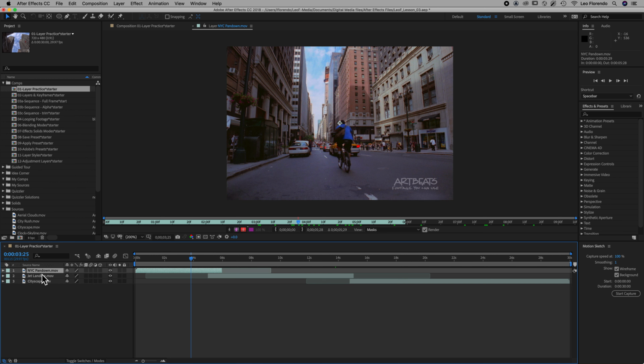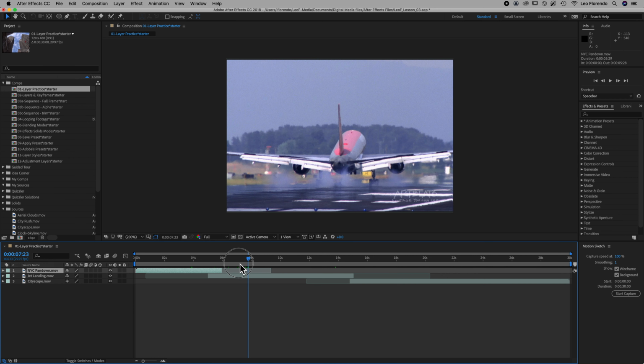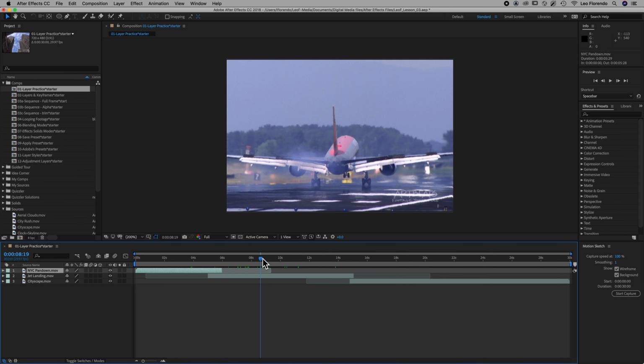If you double click on a layer, you're going to be in a layer panel. You can then close this to close the layer panel. And then if you scrub, you'll see the other pieces of footage. So be aware of that. Double clicking on a layer will get into the layer mode. What else? If you want to rename a layer, just select it and hit return, and then you can rename it. Okay, so that's one way you can rename.